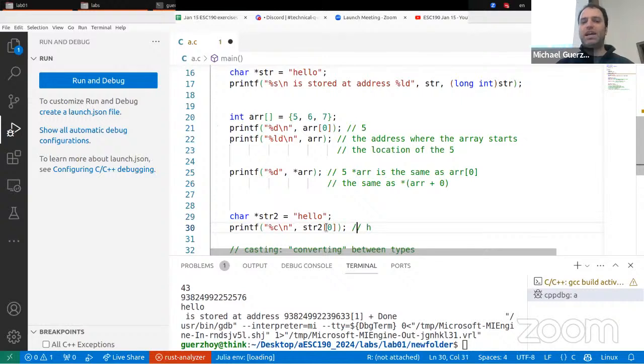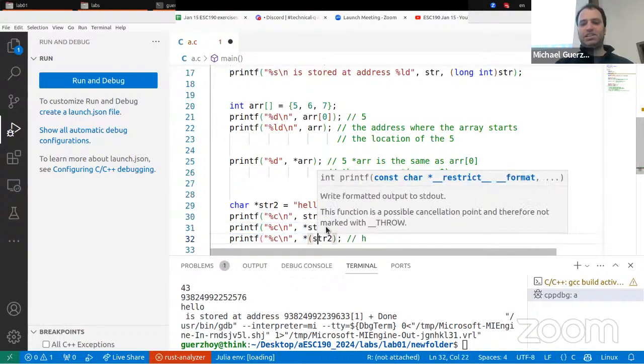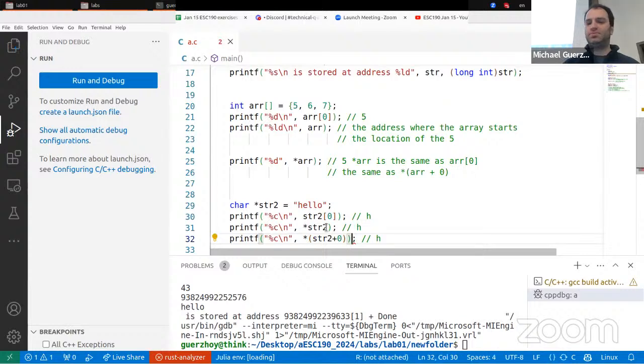I specify that str2 at 0 is a character, and it'll print the h. So that is the same as this, and the same as str2 plus 0. Make sense? Questions?